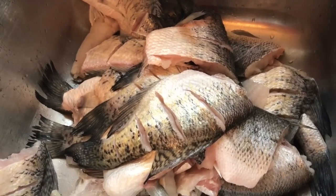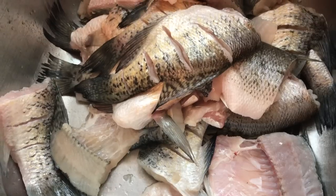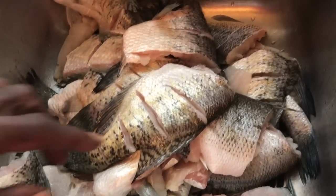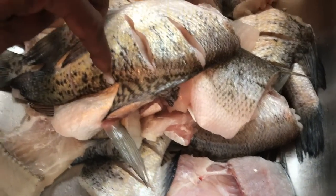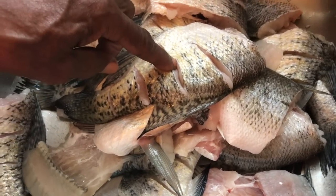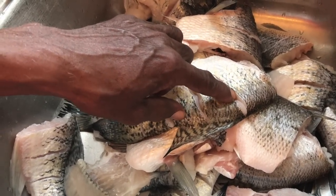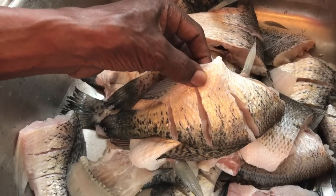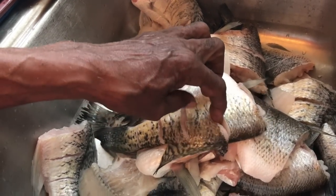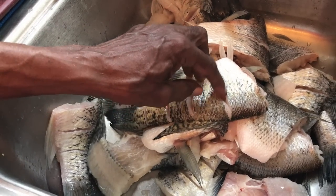The young lady who helped us clean the fish — you notice these little slips here in the fish? I like that idea, I hadn't seen that before. The purpose of that is the thick part of the fish will get done just as quick as the thin part, and you can put your seasoning in there, and all of this will be crisp when you eat it.